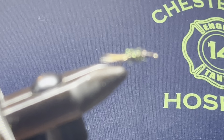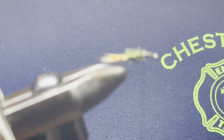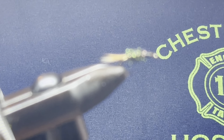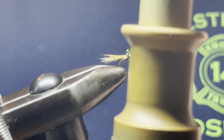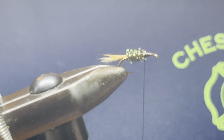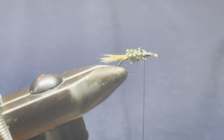Stacker. Word of advice, when you do buy your tools and whatnot, buy quality. Don't skimp, okay? Don't get the El Cheapo stuff. Buy stuff that's going to last you for a while. This is my hair stacker. It's basically solid brass. My father got this for me whenever I started fly fishing. I've had it for almost 12, 13 years now. I've had it since I started. So buy quality stuff, all right?